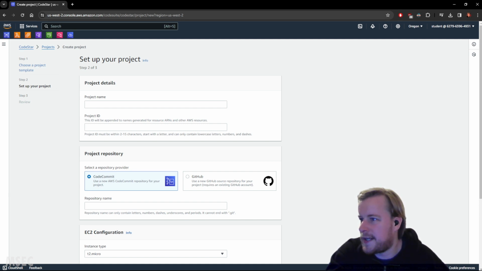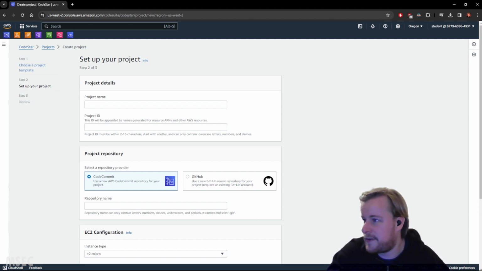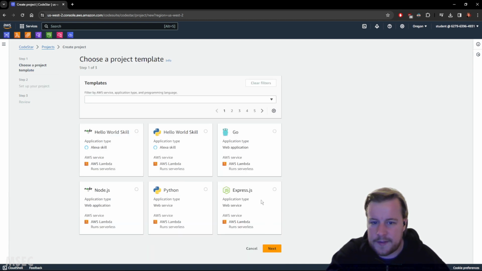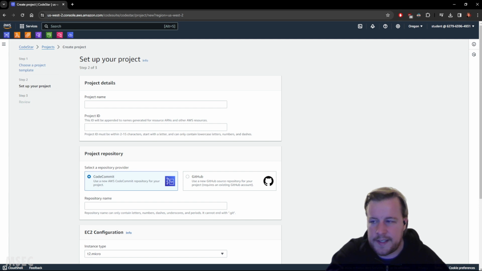Choice of the application category and programming language will be driven by your requirements for the project. Beanstalk is a good choice for fully managed. EC2 is if you want to host the server yourself. Lambda if you want serverless. Oh no, it does get you to do Express. Okay, let's go back. So we want Express on EC2. It lied to me, it doesn't want Node, it wants Express. Express is a popular Node.js framework.